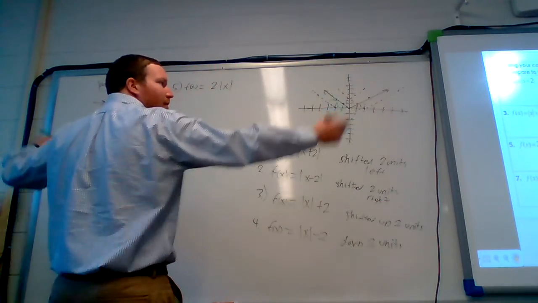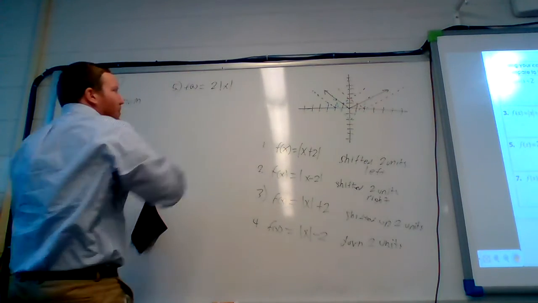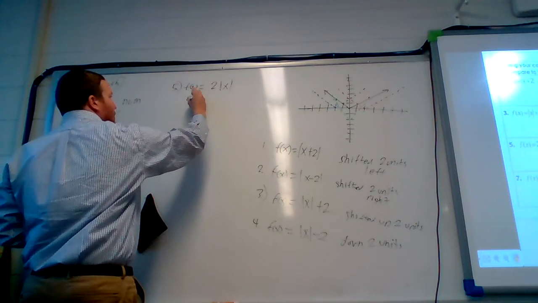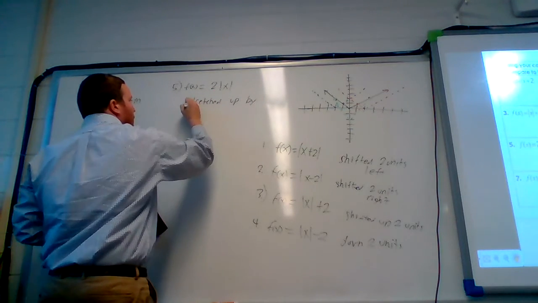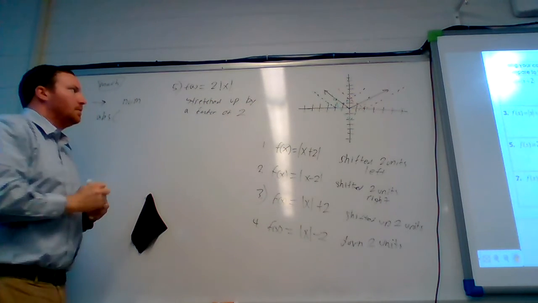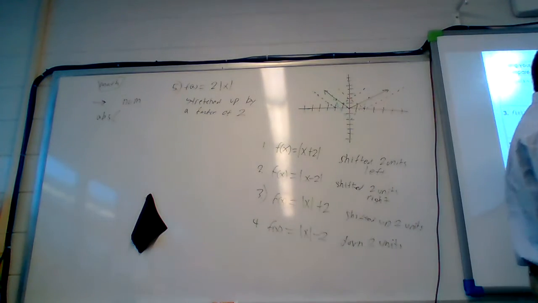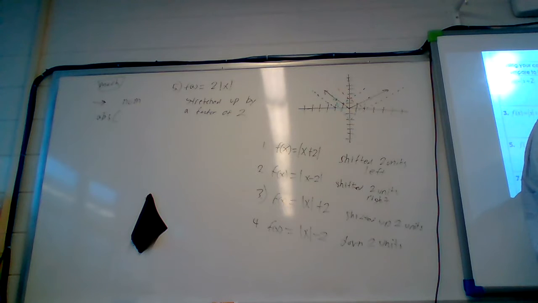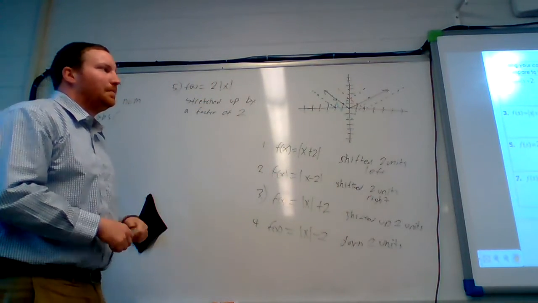They went in, right? So we were out wide. When we multiplied by 2, we got stretched upwards. Okay, so we got stretched up by a factor of 2. Notice our slopes in this case were 1. We were going up 1 over 1, up 1 over 1. But now our slope is going up 2 over 1, up 2 over 1. So we got stretched by a factor of 2 when we multiplied by that 2.